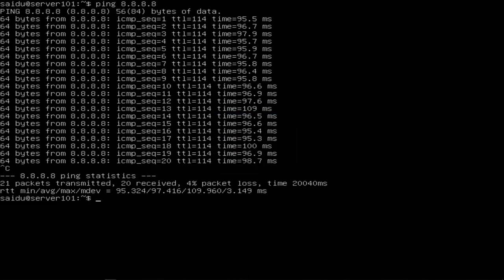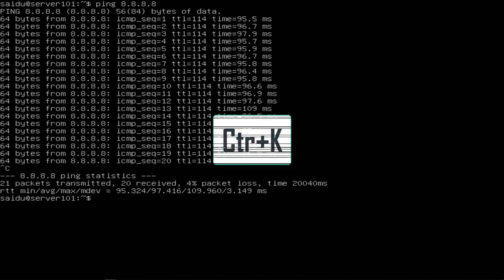Now there is this shortcut key that is completely opposite of Ctrl U. So what the Ctrl U does is to delete every text that is behind the current position of the cursor. So the next shortcut key that I would like to talk about is the Ctrl K. What the Ctrl K does, like I said, is completely opposite of what the Ctrl U does. So instead of deleting every text that is behind the current position of the cursor backward, this Ctrl K will delete every text from the current position of the cursor forward.